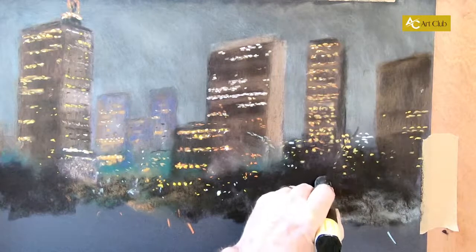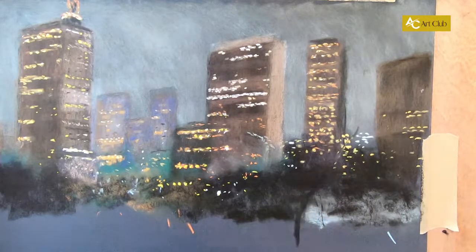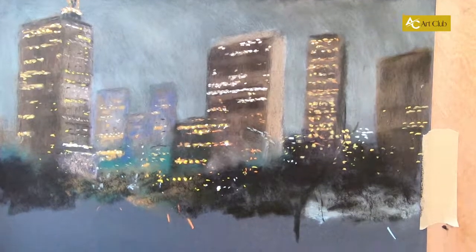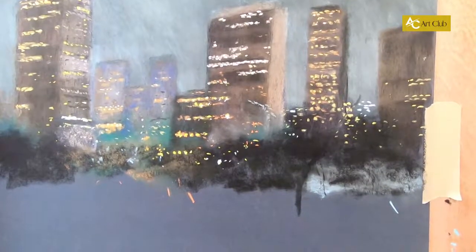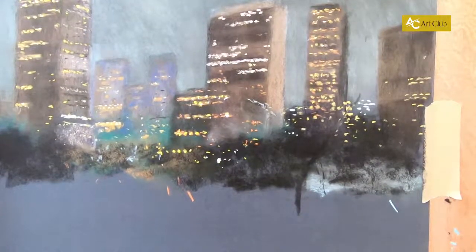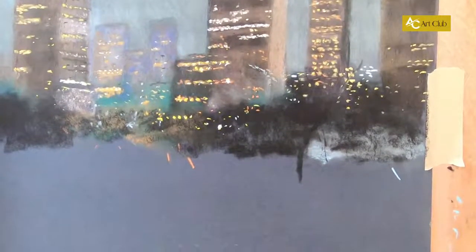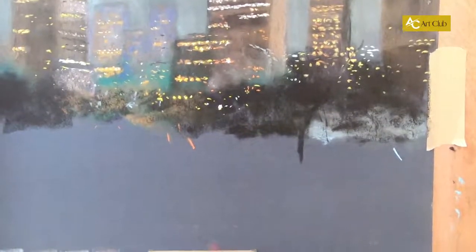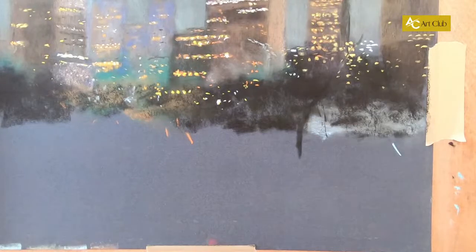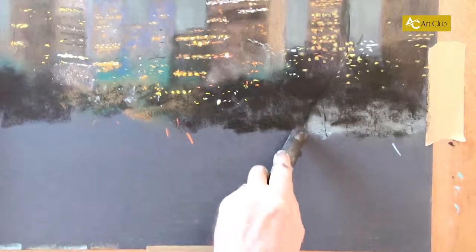See how it's moving the pastel around? Can you see that? Now I'm going to move this up a bit so that you can see what goes on. So I'm just going to lift, just raising the level of New York. I'll raise it up to where the bottom of the paper is. There you go, that's the bottom of the paper. So we've got this strong tree in here.